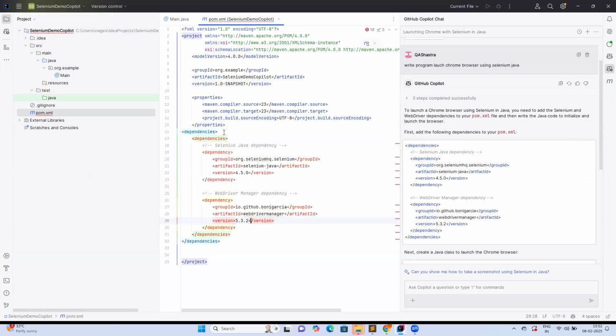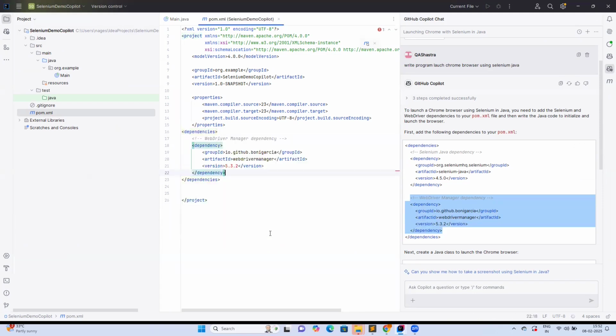Okay, so that is the case. Sometimes we need to do copy paste. This time the dependencies section is already there, so you can copy just one dependency. This is the way it will be, because the dependency section is already there. My project will have other dependencies. I miss only one dependency that is provided in the suggestion of Copilot, so I will copy only that one specific dependency section. Or if I'm going to create a new project, definitely I don't have any dependencies.